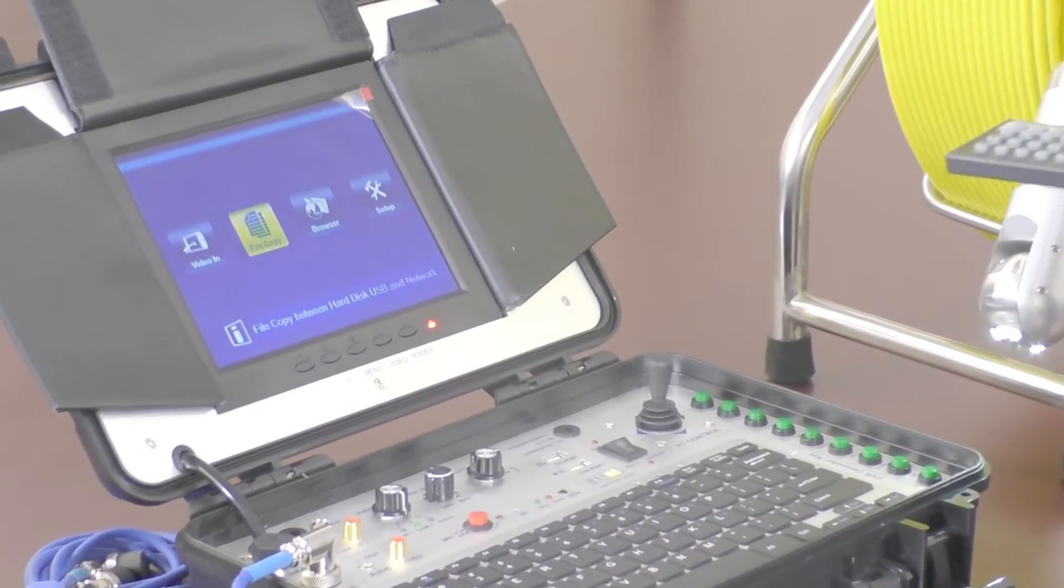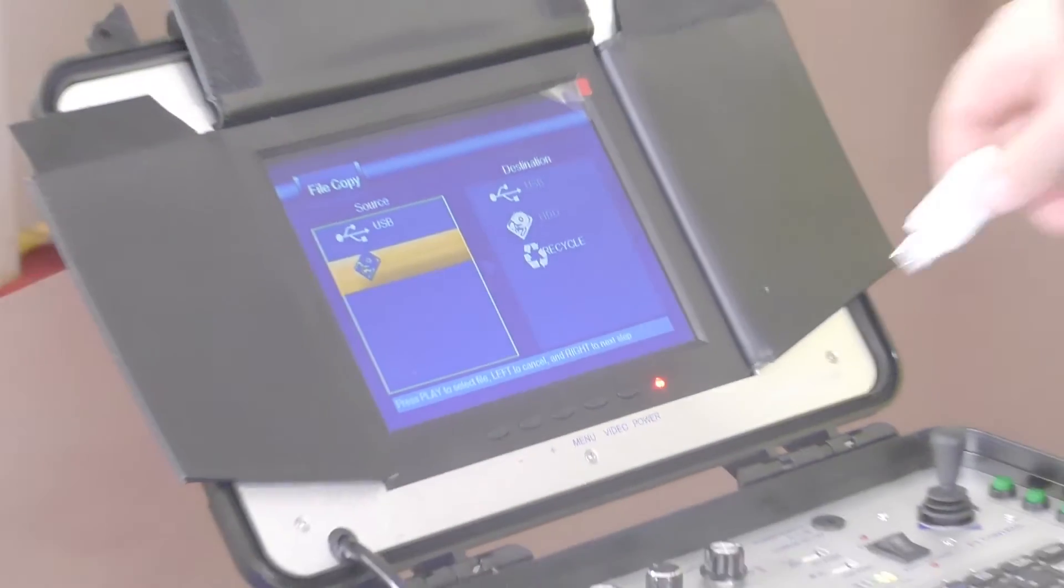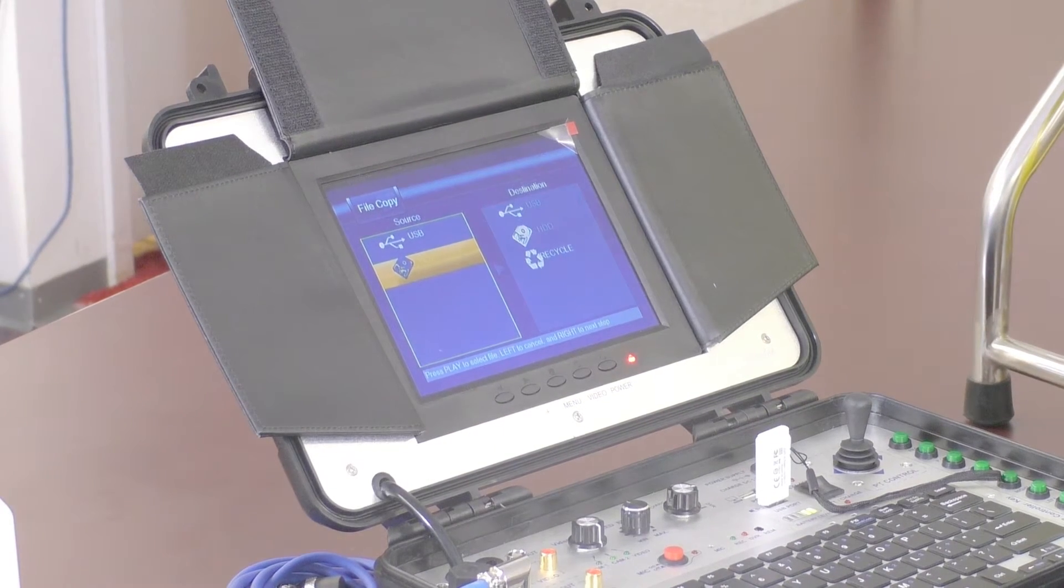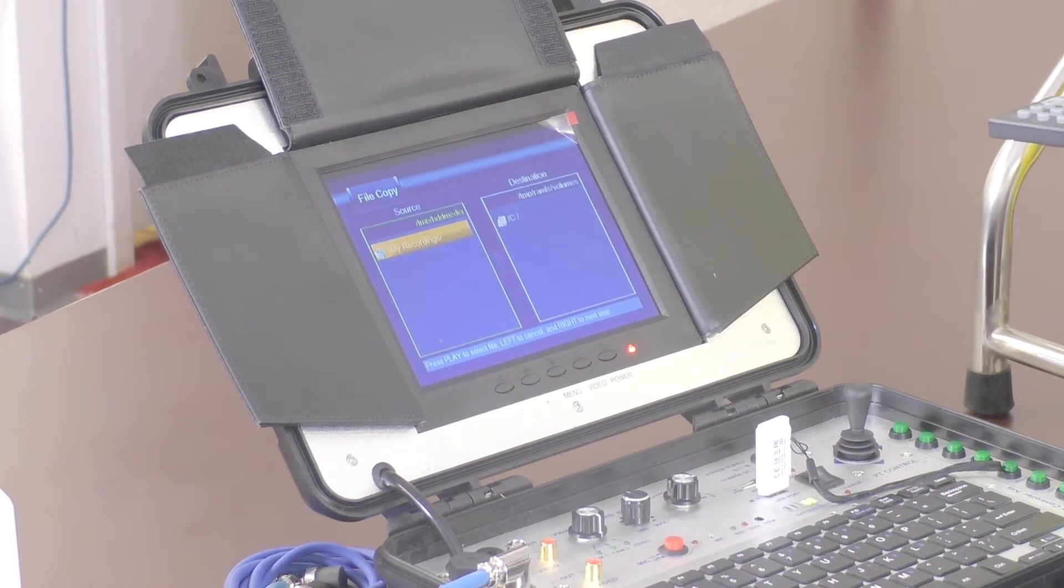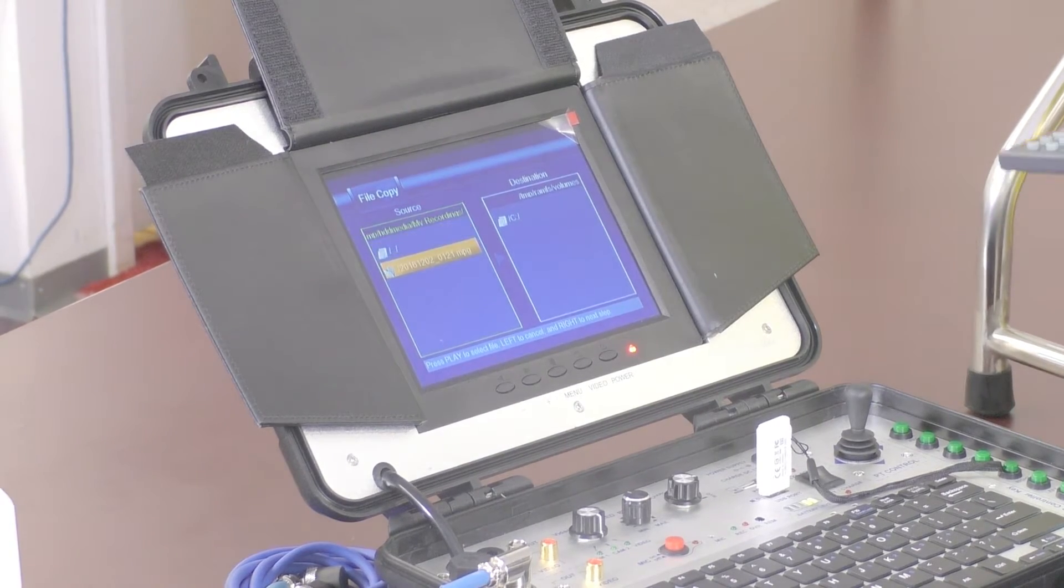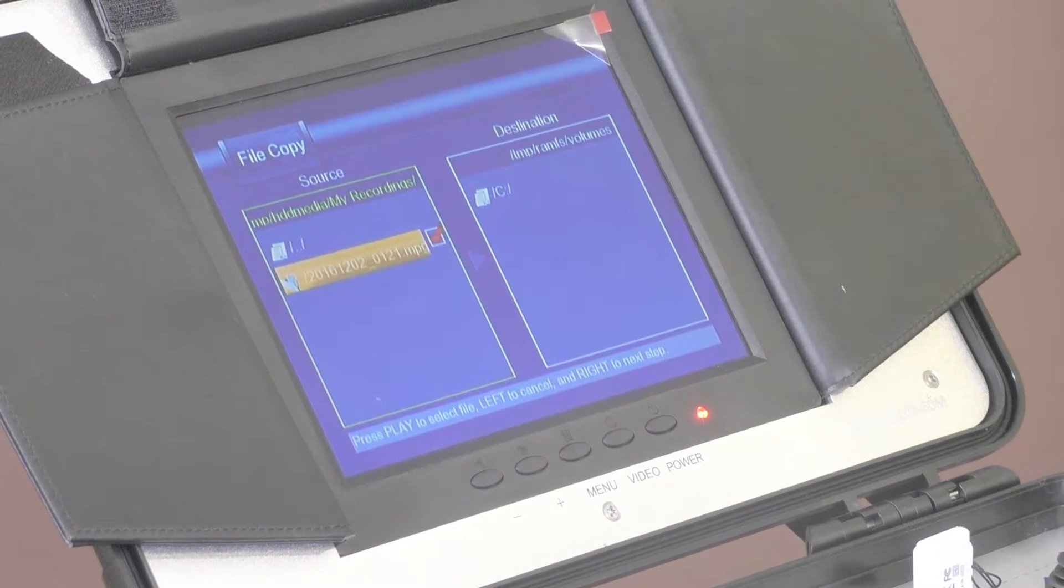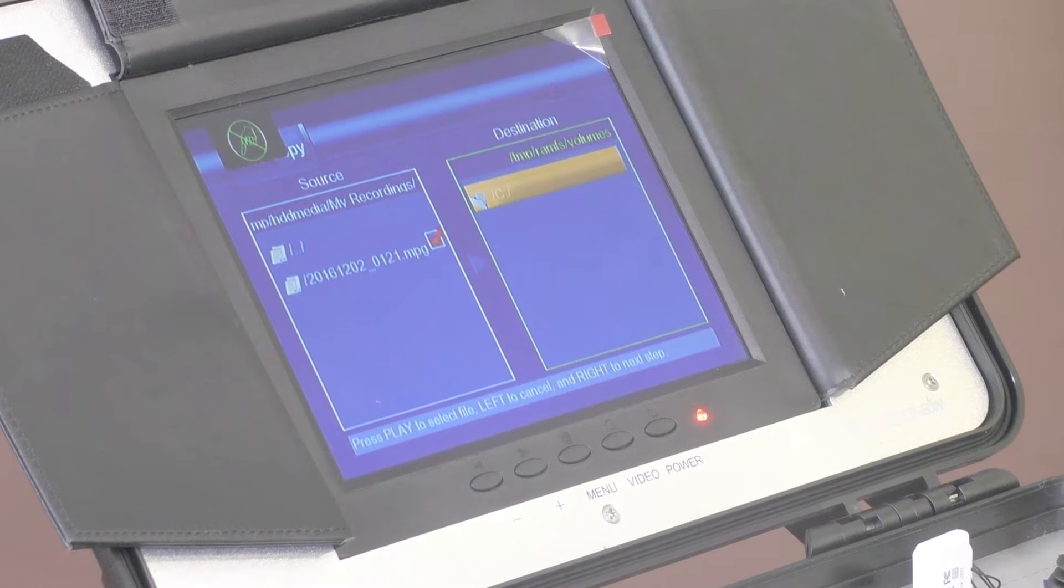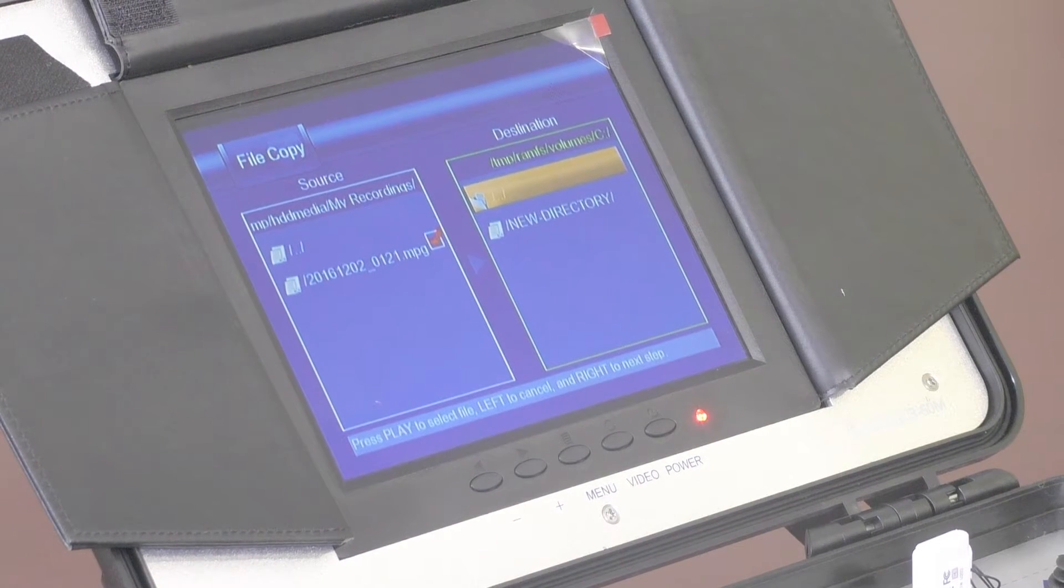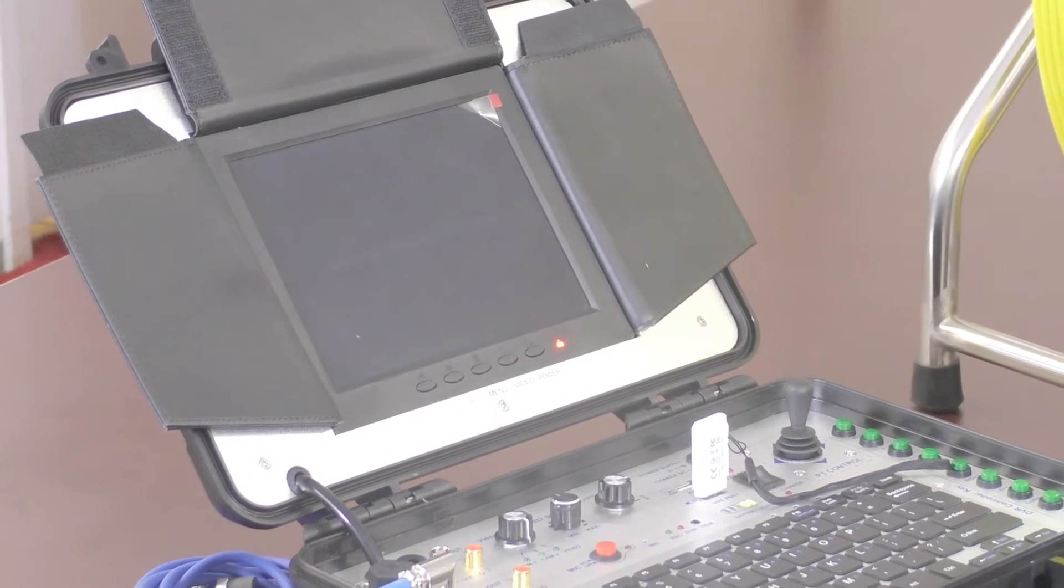We can even just go back to the menu. You can go to File, Copy. So this is where you copy the files between your hard drive and USB stick. So you click OK there. You can plug this in here if you want. And then you're going to want to copy from the H hard drive onto USB. So you click OK. It'll ask what files you want to copy. We'll do the one that we just did. So you press the play button up here. That's going to select checkmark. And then copy it into the hard drive here. And proceed to copy files. OK. And then it'll take some time to copy it over.